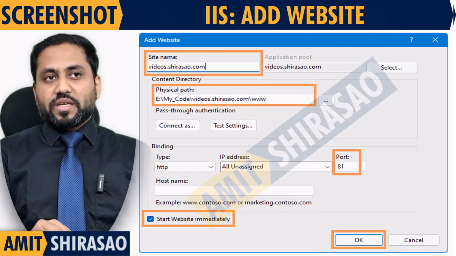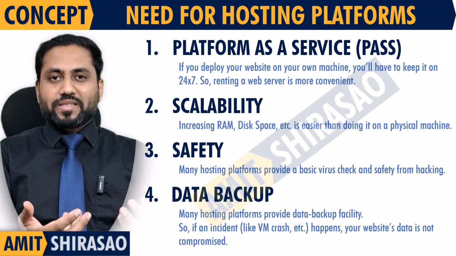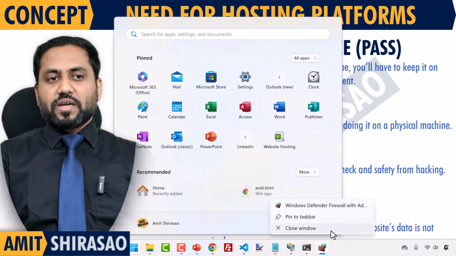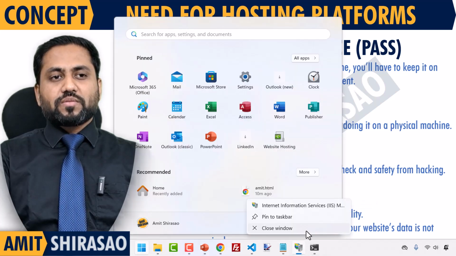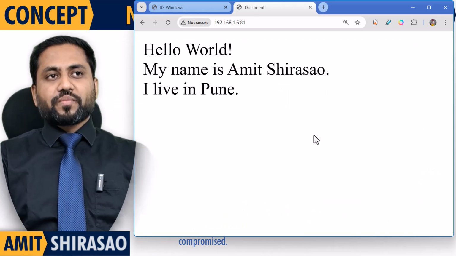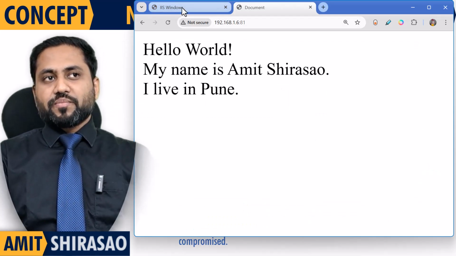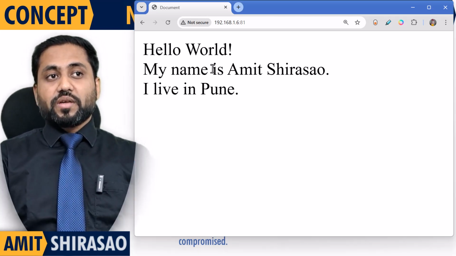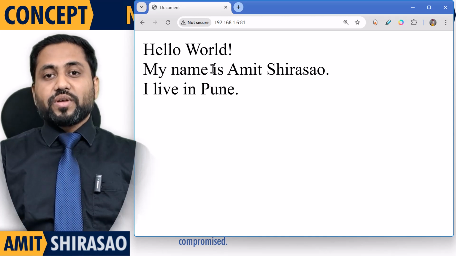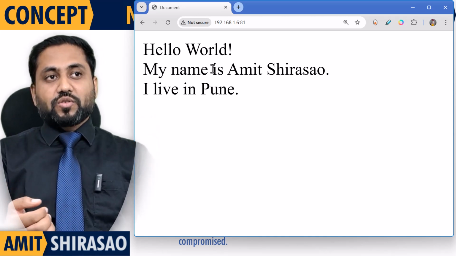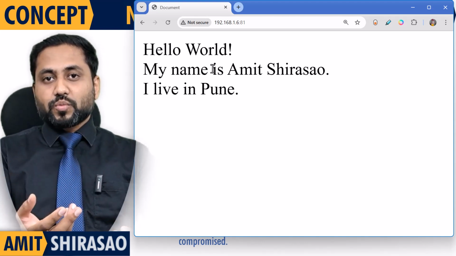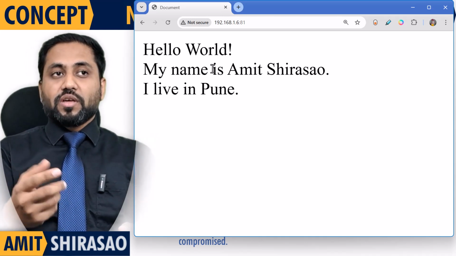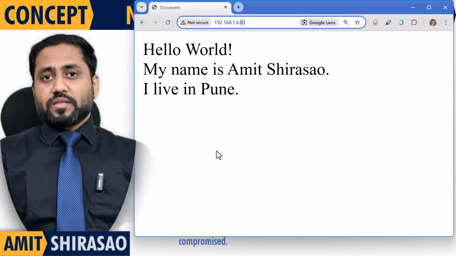But now the problem is that if you host it on IIS, then even if you close this IIS manager, it will keep on running. See, I close this window. This is IIS manager. Still, if I go to the browser and reload, it is still there. So when does it go away? It goes away when the IIS service is not working. So when does the IIS service not work? When your PC is off. When you turn off your PC, this IIS service won't work, and that's why this hosting won't work, and so people won't be able to access this application using port number 81. Right, this is the problem.